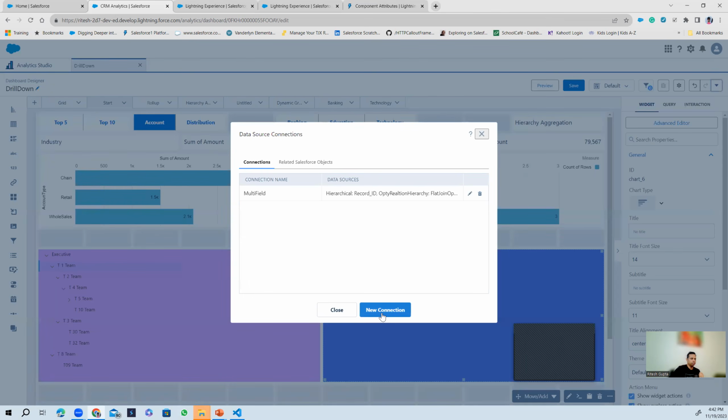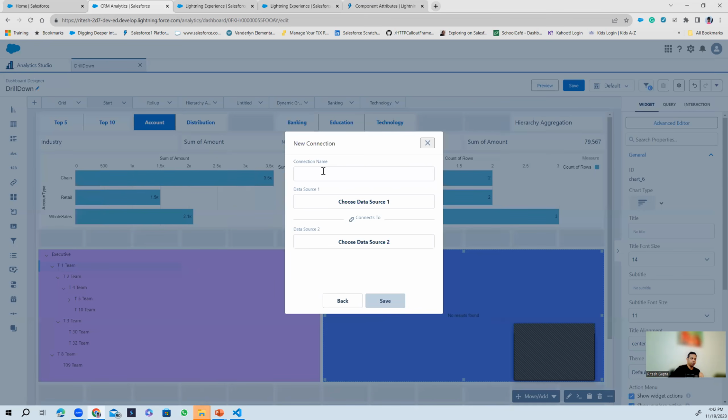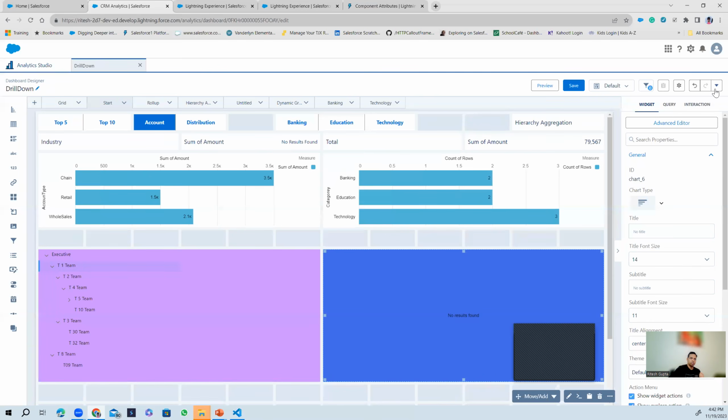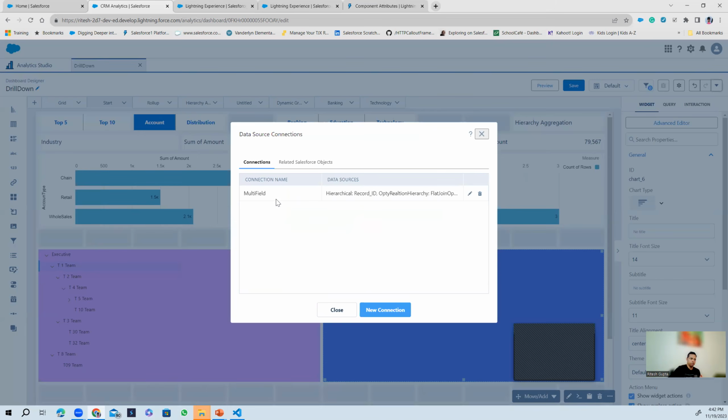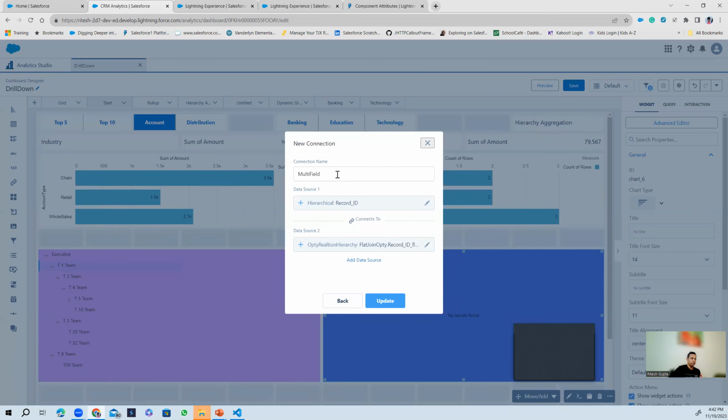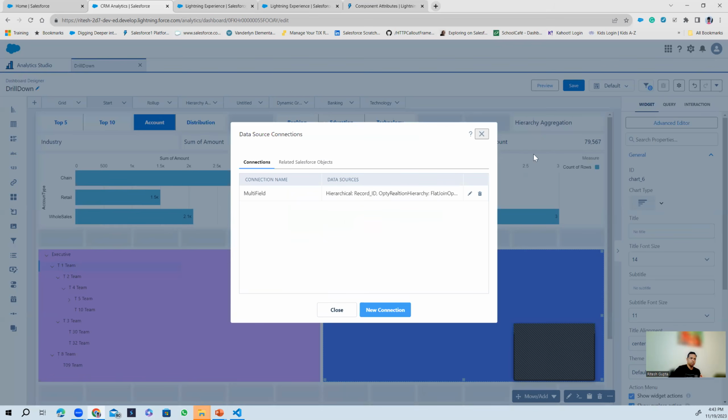So we can also apply the interactions based on the connections. You can see that we can create the connections. We can provide the first data source, second data source, and we can also provide the connections. So automatically, we don't need to write any SQL queries. This automatic is going to work. I have already created one multi-field based on the record ID, based on the second data source given, and provided the field. So this is by default without any coding. Just click and done.